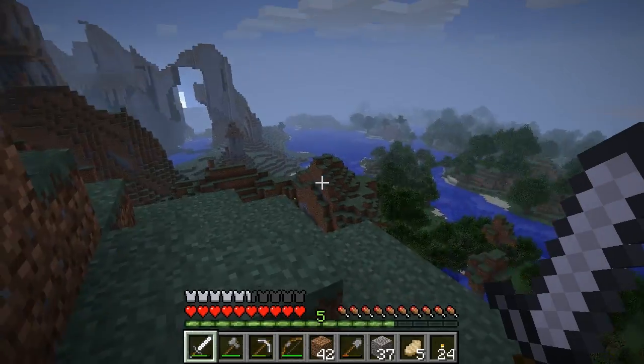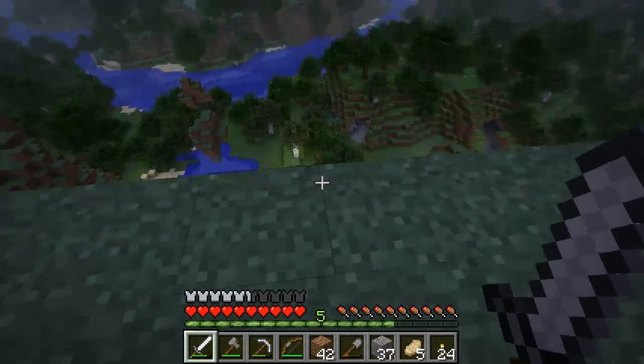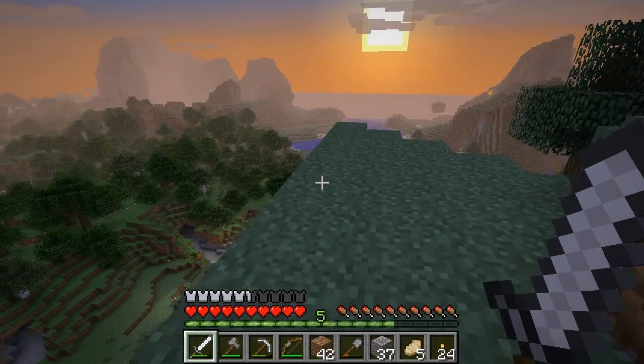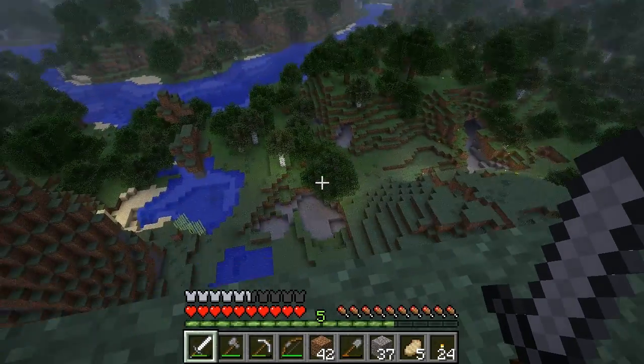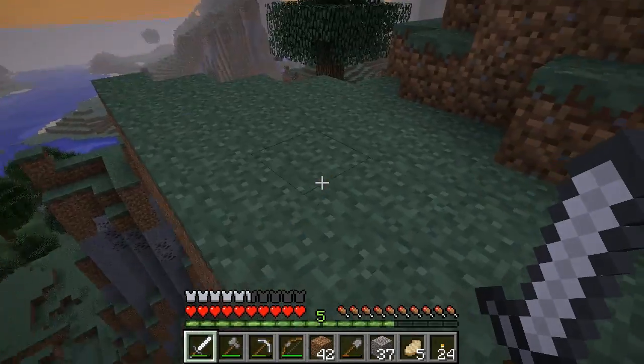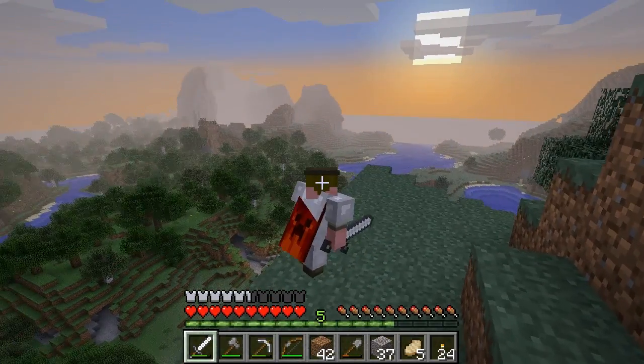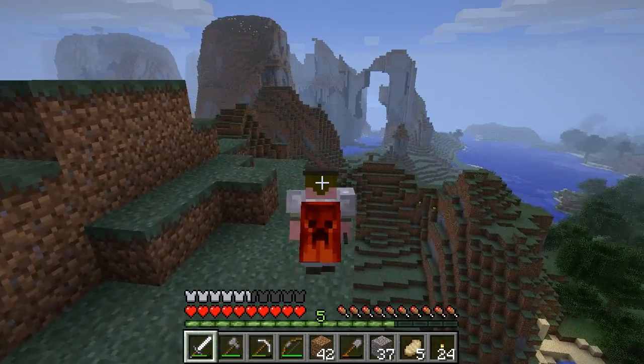So here I am. I'm up on top of this little hill, and I'm going to give you a tip. When you're walking near edges that have a long way down, then hold down your shift key. Just hold it down and you can walk right to the edge and not fall off. Let me switch my camera view. Shift, see, when I hold down shift, I kind of squat down, I crouch over, and I walk really slowly.